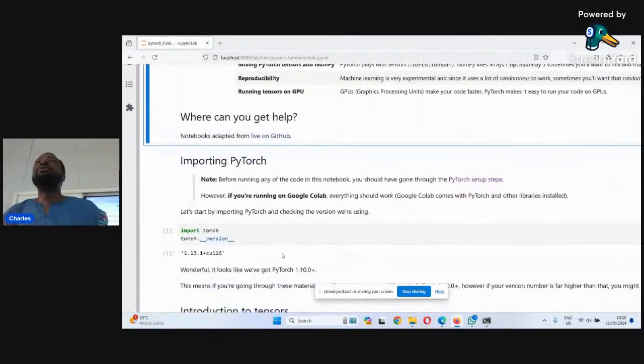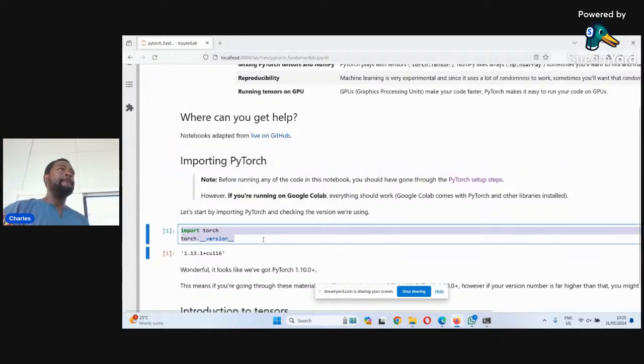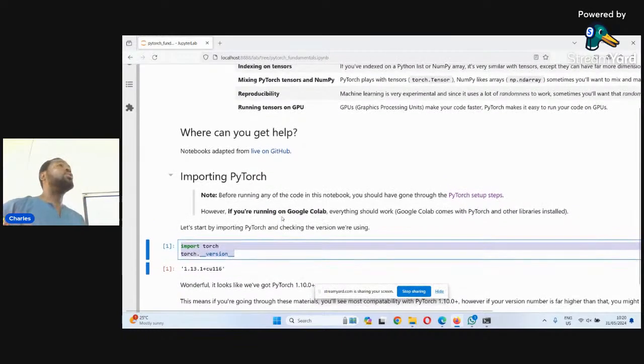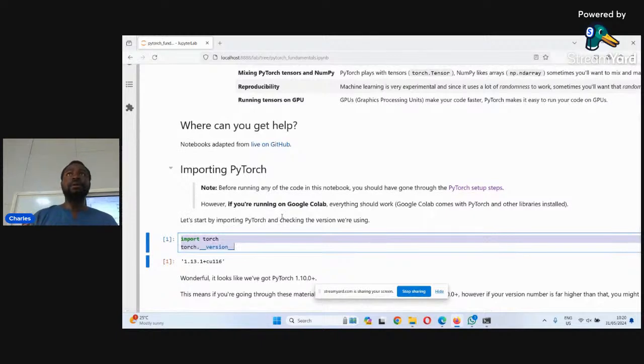Now, I want to assume that everybody here is familiar with the Jupyter notebook, okay, and the Jupyter environment. Okay, if you're not, just know that in a typical Jupyter environment, you have these things called cells, okay? And a cell can either contain Python code, okay, markdown, okay, or raw data, okay?